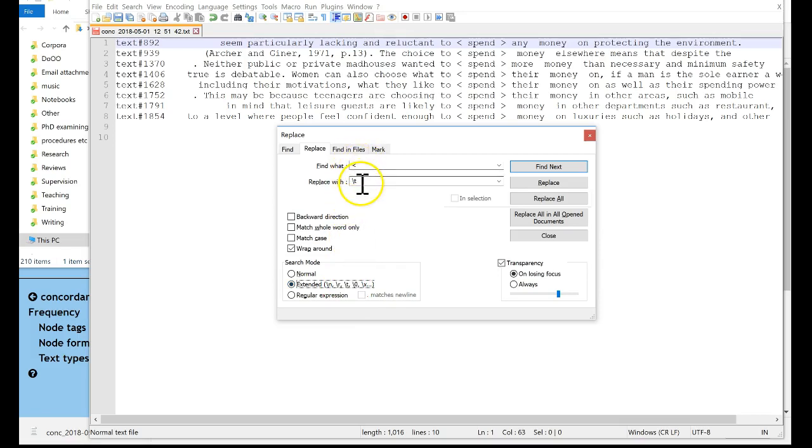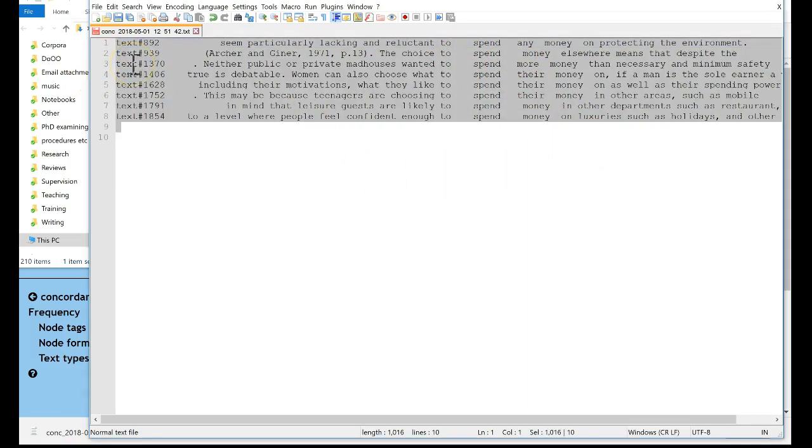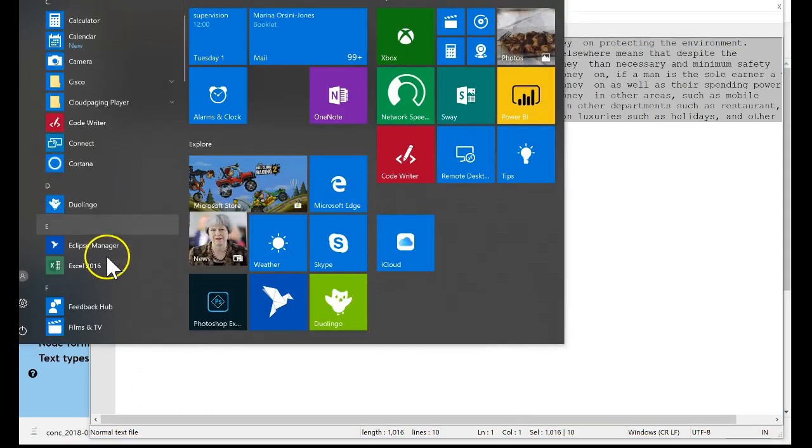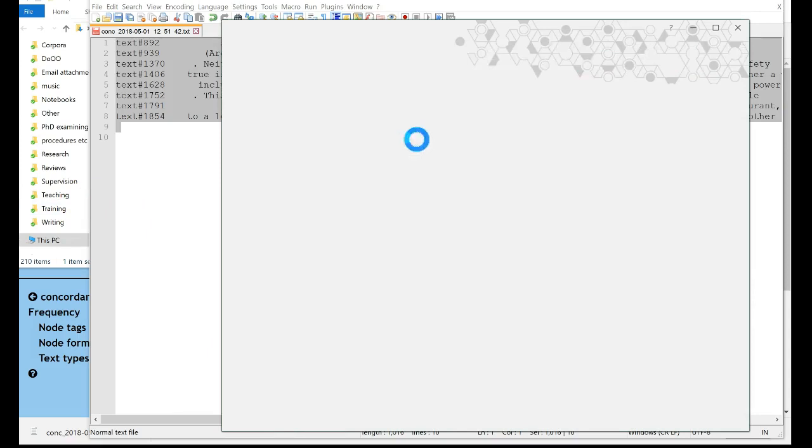So in fact, it's already, because I've done this sort of thing before. But what you would do, you'd type in this symbol and then \T. And notice what happens to these when I click replace all. It's like magic. Then I could do the same thing with this symbol, replace all. And what I've done is add a tab in here and a tab in here. This is very, very useful because then when we copy this all, so copy and paste it into Excel, here's Excel, the different words go into different columns.